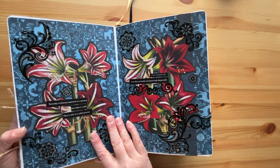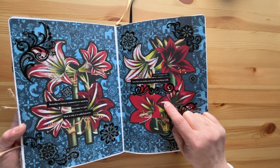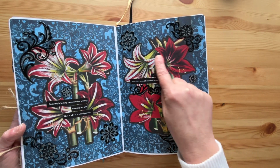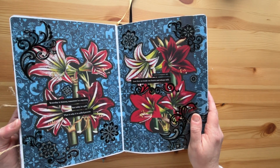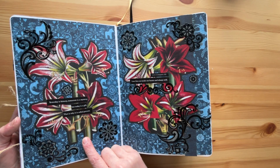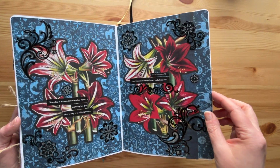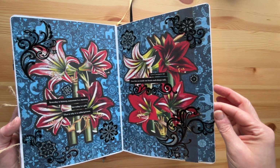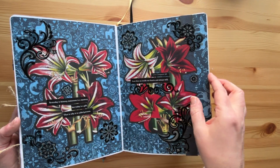This page, I had a whole different idea for this page, and then these stickers are so gorgeous, these amaryllis stickers from John Darien's book, that the whole page changed because I didn't want to cover up the stickers too much. So I just used some different accent stickers and made those stickers the real focal point. I think this background is the Let's Get Cozy collection from Graphic 45.